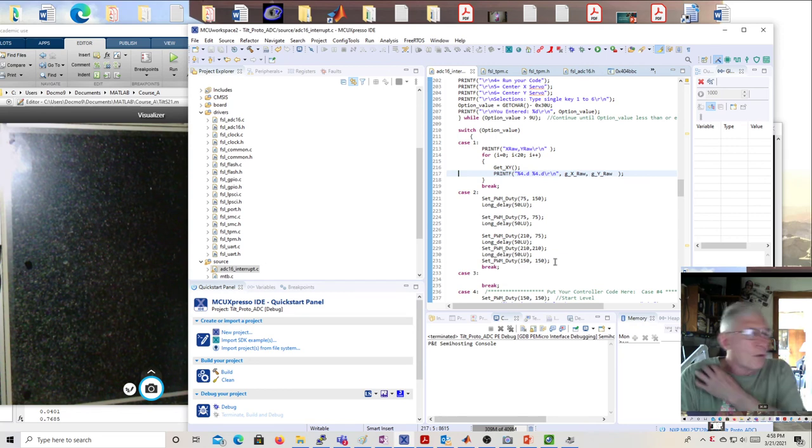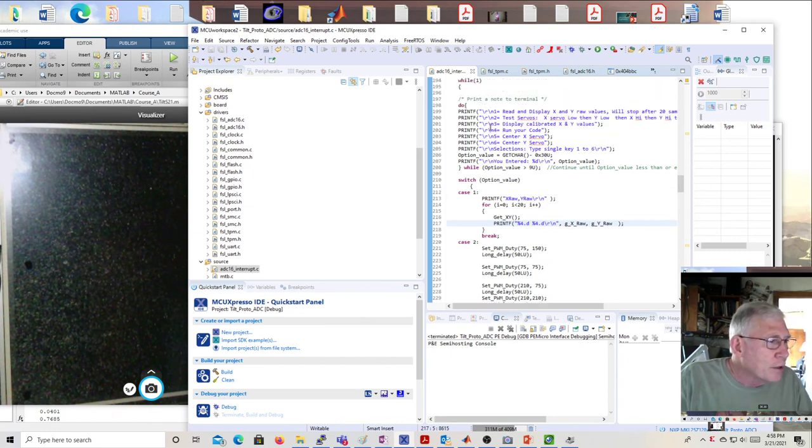For most of you, 150-150 is going to be pretty close to level because we set them up that way. But 75 might go up, it might go down. 210 might go down, it might go up. So you just have to play with it. And then you'll have to change your numbers to move in the correct direction, because it's okay that the servo works backwards. You just have to fix it in software. That's all. Okay, so you have these cases.